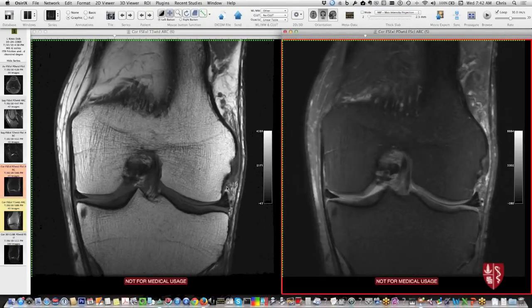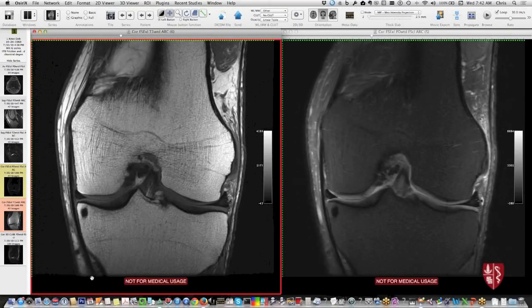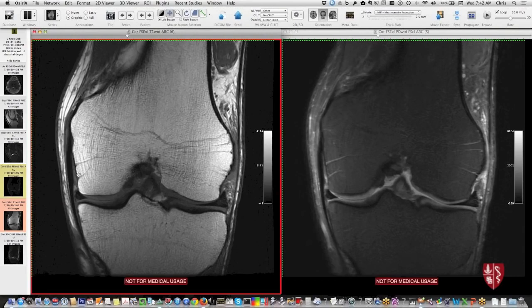Then ligaments, and I tend to go medial to lateral, so I'm going to start along the medial side here, identifying the medial collateral ligament. It comes from the femoral attachment pretty low down, even below the scan here. And the MCL should be pretty uniform in its thickness from top to bottom. So the strategy is you find that ligament on a T1 weighted image, or it could be a PD image depending on the strategy, but find that ligament, and then you go to the fluid sensitive sequence and you want to look for fluid around that structure. So it's kind of like find anatomy and then look for fluid around it.